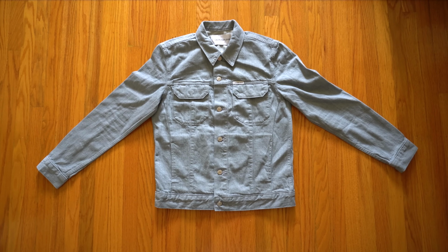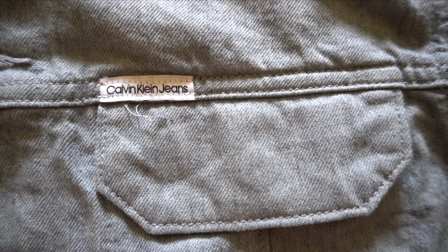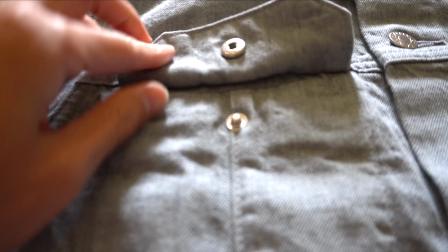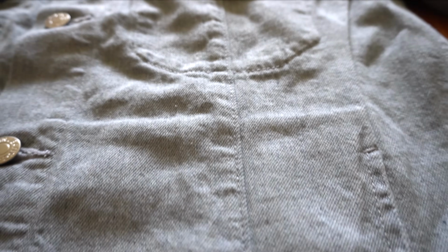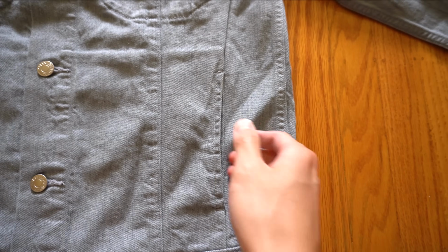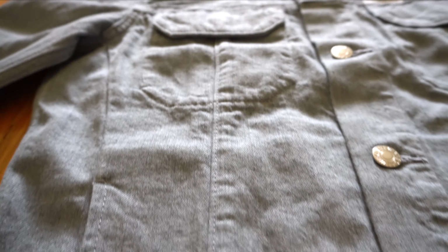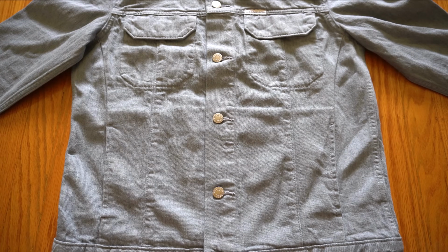Moving on to the features, a few unique features about this jacket are: 1. The hexagon shaped pocket flaps that you can open and close through the snap button. 2. It has a single seam that runs along the chest to the waist. And 3. The curved seam along the sides that gives this jacket a taper look, and at the end of the curved seam there's a pocket opening that runs along the same curved seam, making the pocket look like it's not there. This design prevents the jacket from looking bulky, instead it looks more minimalistic and slim.